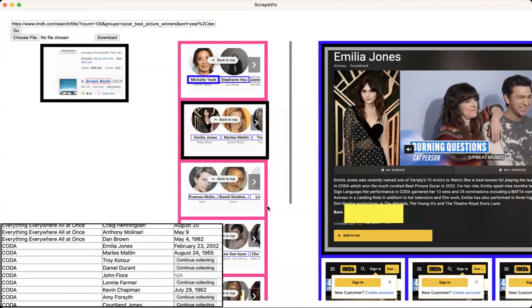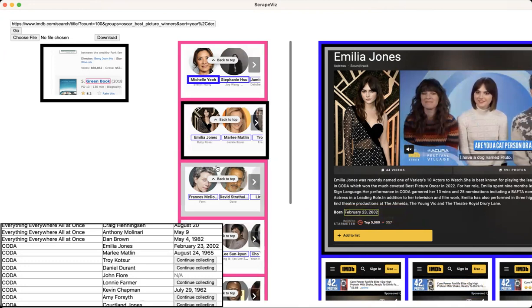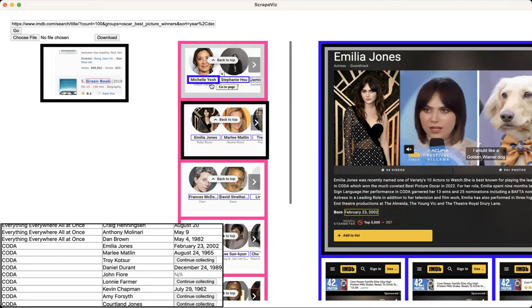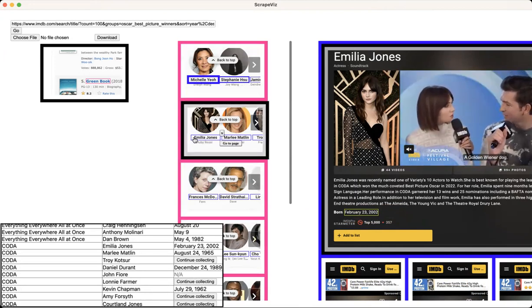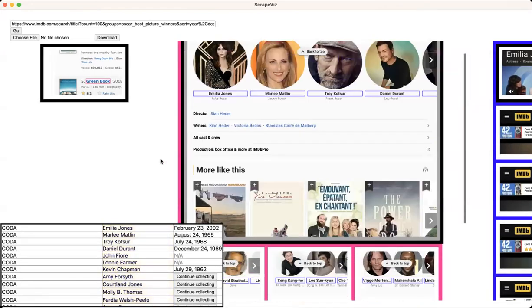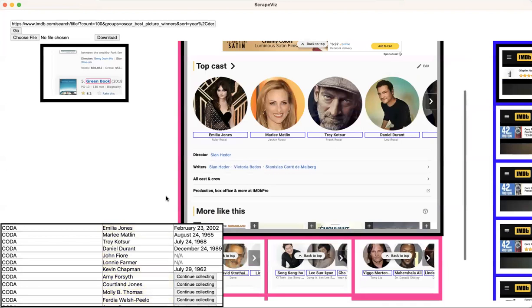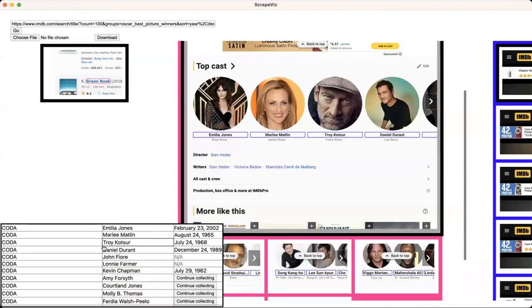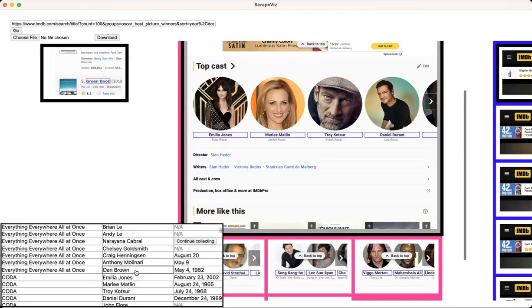Another thing I want to point out is here you can see for this middle column with the movie pages, the tool is going to try to show the similar parts of the pages across these pages. So for example, right now it is showing the actor names on these different pages. So just something to note in case that's helpful for you to be able to see the same parts across the pages. And finally, when you're working on tasks, you don't need to worry too much about the way that the data is presented in the table, just as long as the data that you want collected is getting collected and put in the table somewhere.